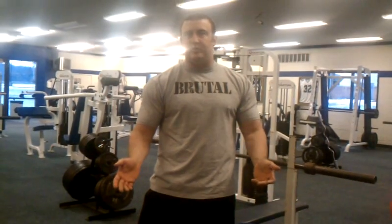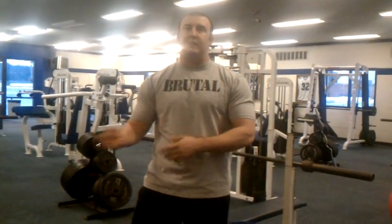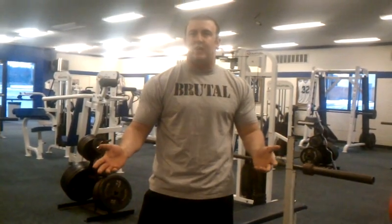So it's 2 sets where we stop at 6 to 8 reps. Then the third set is we take 6 to 8 reps to failure, but we drop down to lighter dumbbells, about 25% lighter, and we go to failure. So you might only get 5 reps with the new dumbbells, you might get 10 reps, you might get 15. The whole idea is to just burn out the muscles and use whatever strength you have left.